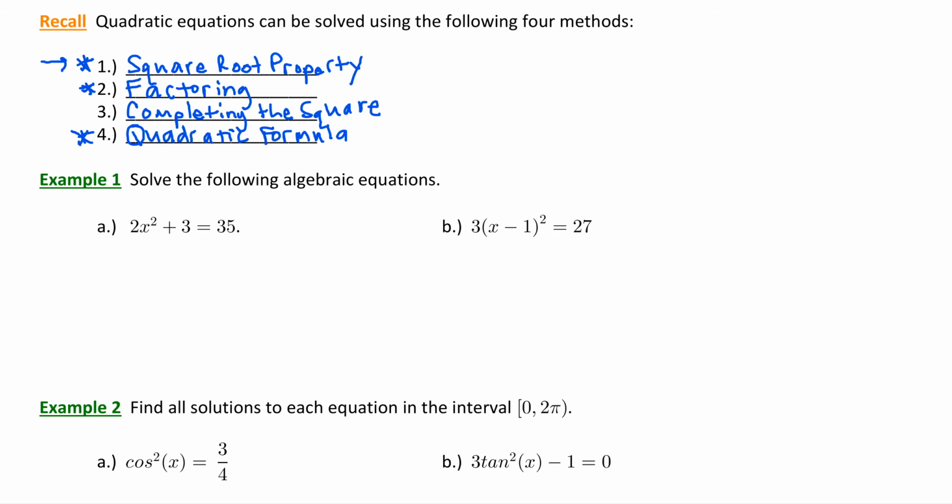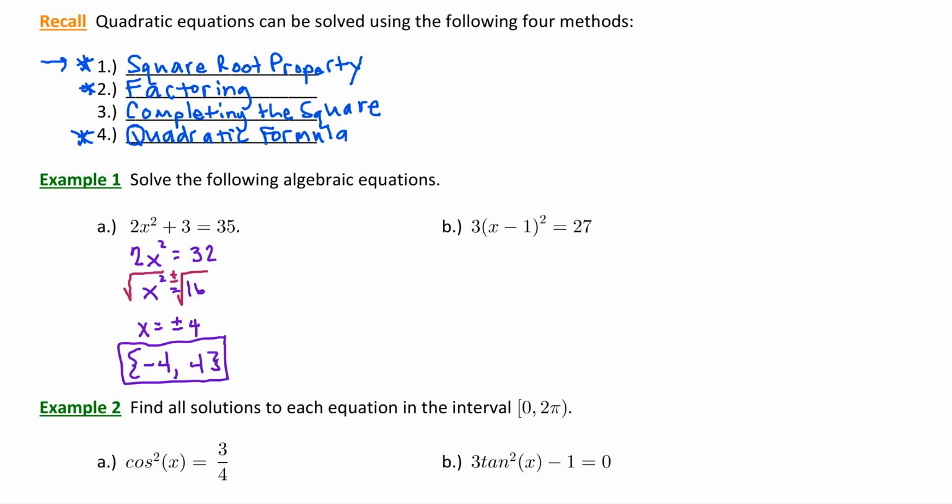In example 1, we have 2 degree 2 quadratic equations. We're going to solve these with the square root property. Recall that to do that, we need to isolate the x squared term. So in equation A, we can subtract 3 from both sides and then divide both sides by 2. Now here's where this method gets its name. We're going to apply the square root to both sides, recognizing that we're going to get one positive and one negative root. Thus, our degree 2 quadratic equation has 2 possible solutions. These are -4 and +4.